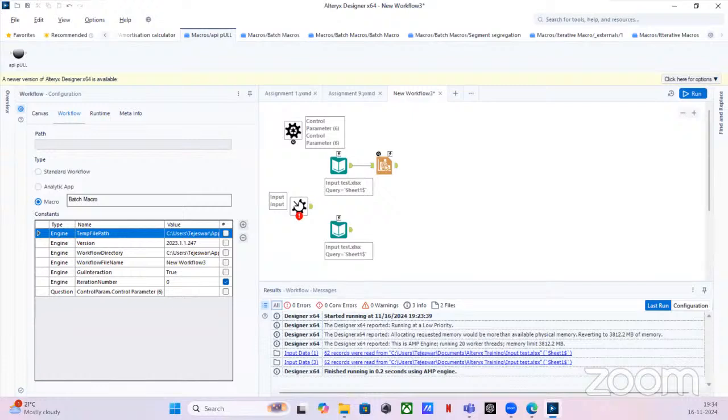So let me give you an example here. Let's say you are writing a macro, and to build it you might be spending like 7 to 8 days. The same thing can be automated in Alteryx using custom pre-built tools in less than 1 day. That's how powerful Alteryx is.